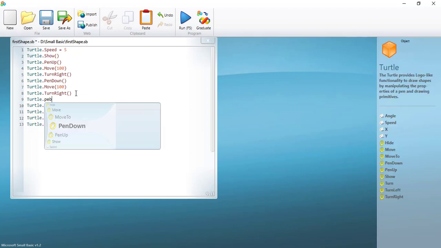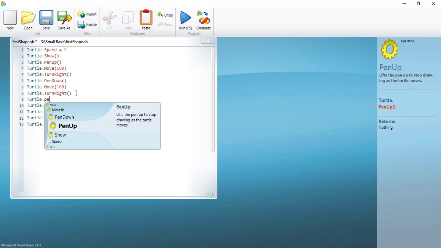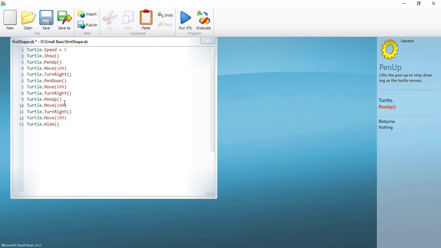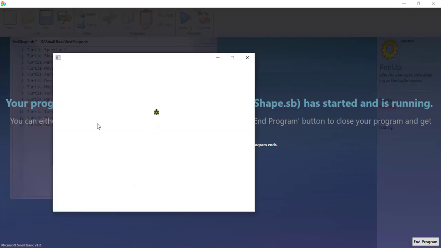Turtle dot pen up. But remember, if the pen is up on this line, it means everything that follows will not appear on the screen. Let me run that and show you what happens. First time no line, second time there is a line, third time there won't be a line, same as the fourth time.